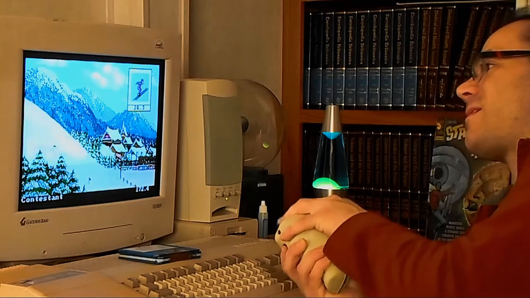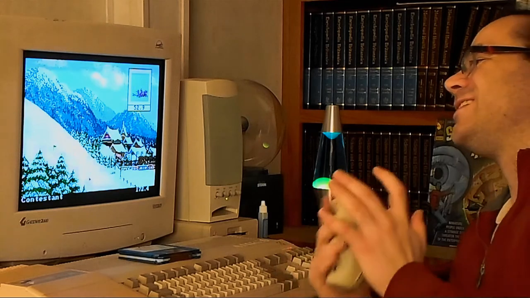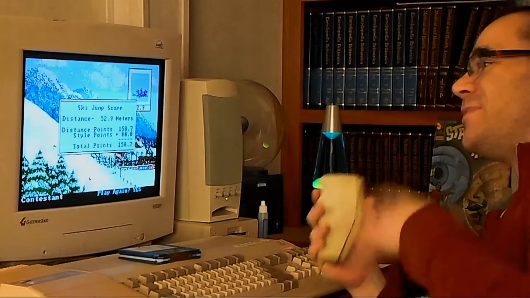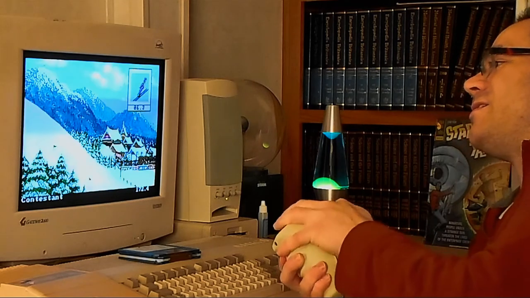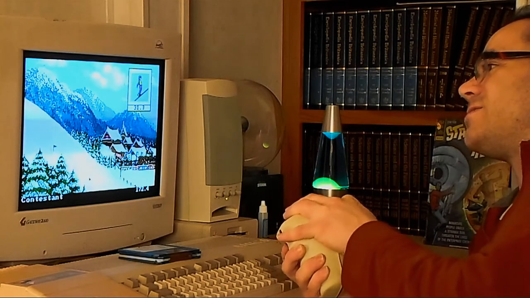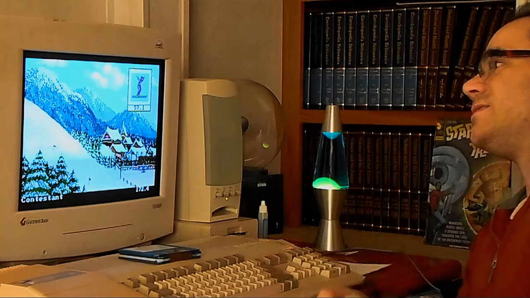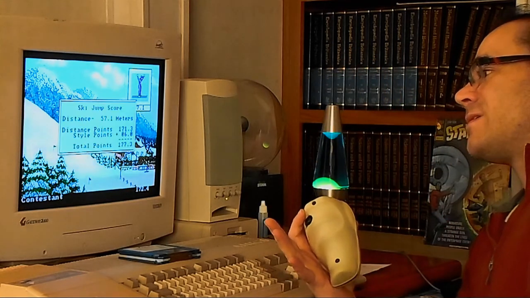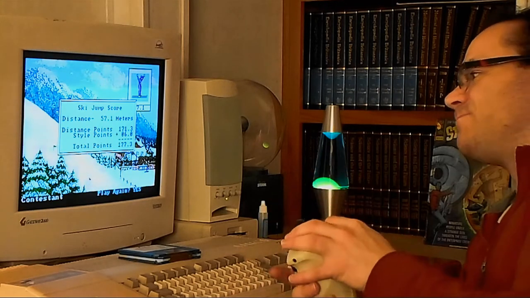maneuvering. Oh, look at that! Oh, yeah! Like, you gotta make your little style things. And then remember, you gotta come back. Okay, come back, come back, come back, come back. And we land. Do we get any style points? 6 style points. So we got better last time.